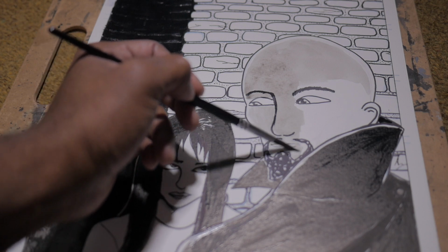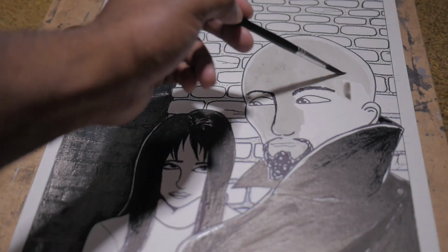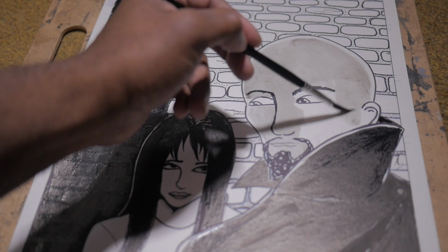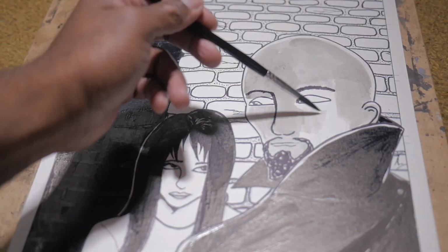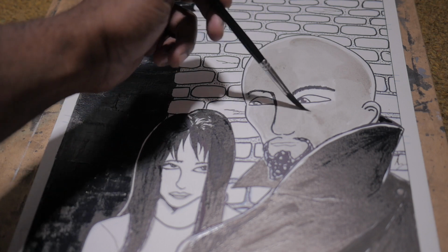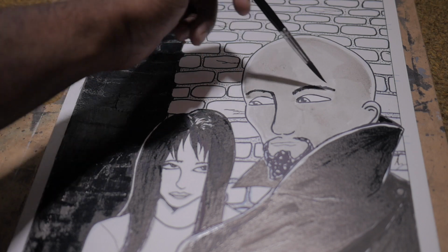I actually drew this page a while ago, and I'm just now getting around to doing the ink wash for it. I'm going to really take my time with this book and take everything I learned from the first book and apply it to this one. I was considering doing this one in grayscale alcohol marker, but since I had already started this on watercolor paper, I would continue doing this in ink wash.